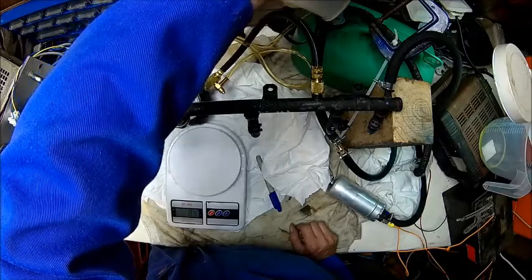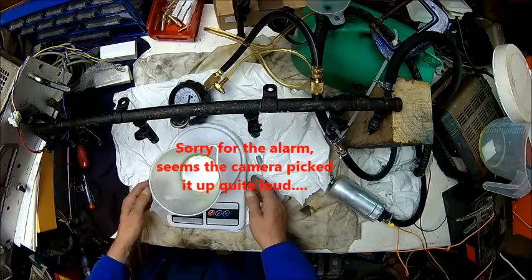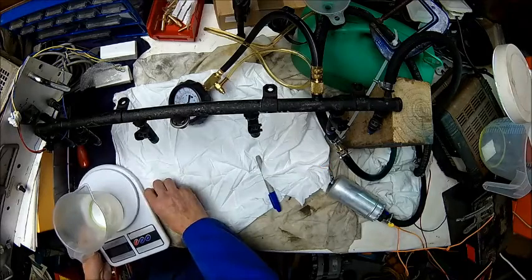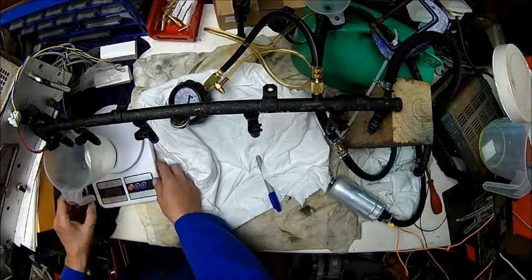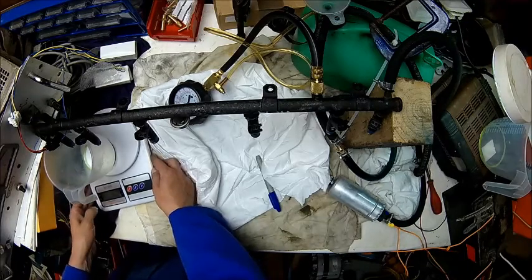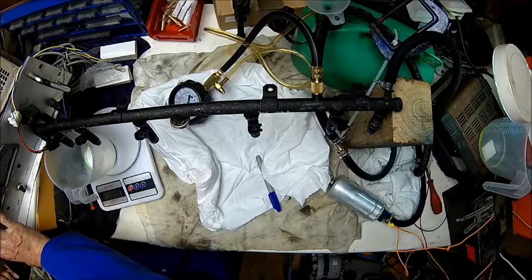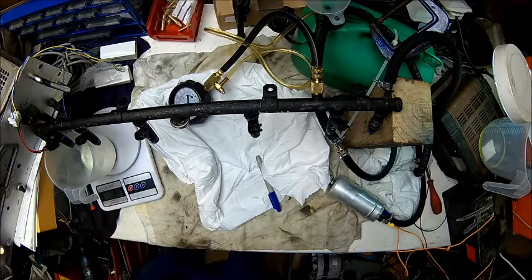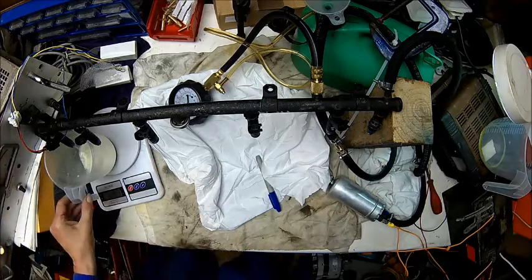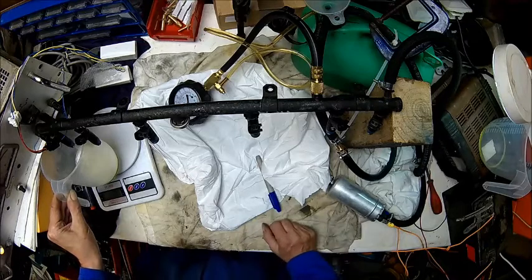I don't trust it really. Maybe we have some issues with our measurements here. I see a tare of minus 9, minus 6 - let's tare that and do it again. Pressure is still 4.2 bar. Let's run it again and see how it looks. It's a bit of a mess with fuel everywhere and obviously a little bit spraying over. Don't do this at home - fuel is dangerous, and electricity and sparks and everything. If you don't know what you're doing, just don't do it.